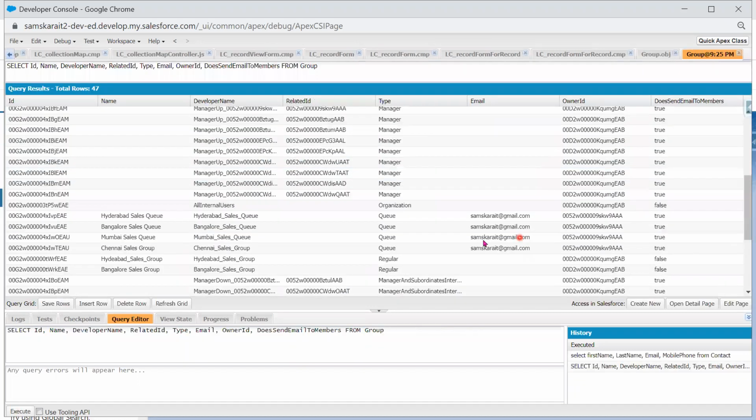Whenever you execute it, you will see the queues that we have created, where the type is Queue. Is Archana there? Okay, she left. So you can see these groups here. Basically, I am querying the Group object. When I query the Group object, I can see the queue related records. What are the queues that we have created? These are the records.